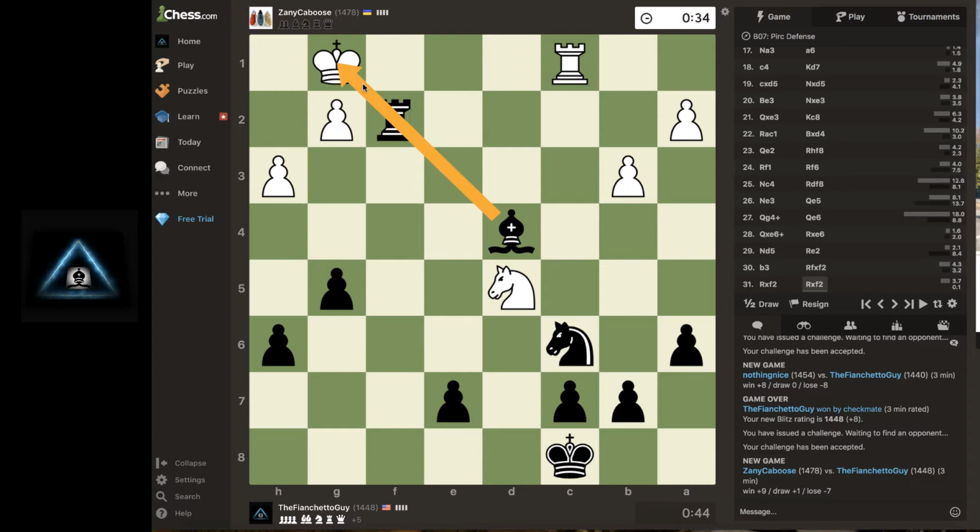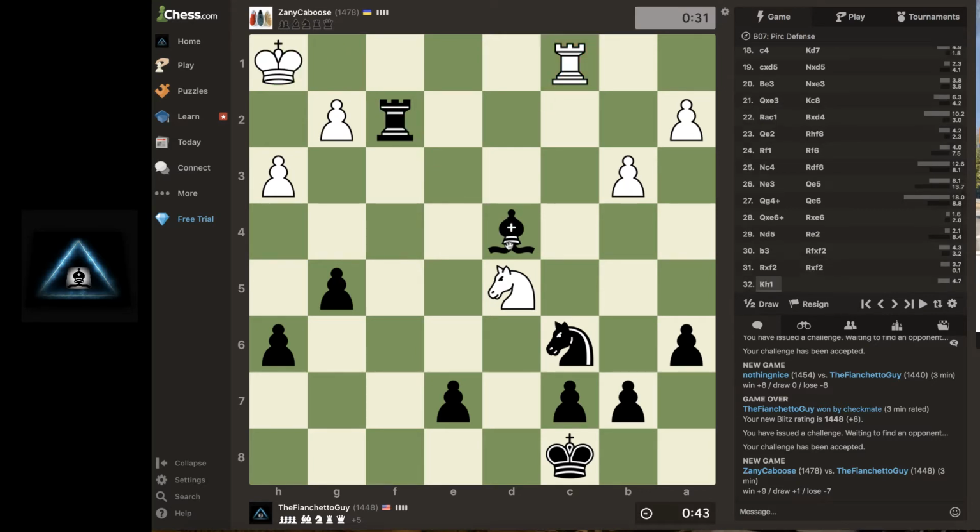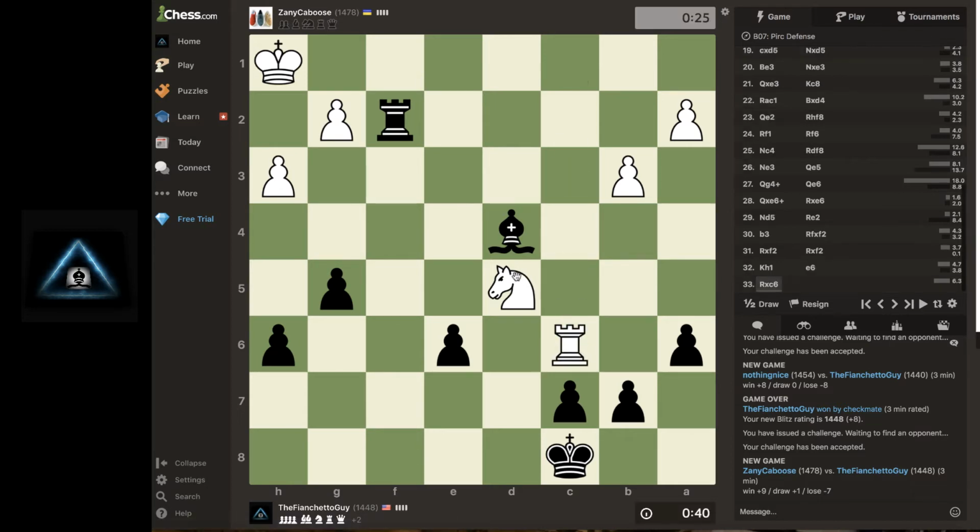Now, this is going to allow me to do a discover check and get the rook, unless he moves away, like he did. All right, mister, let's kick you out of here. That knight has to be traded. There's no other way around it, I think. Ooh, what is this? Okay, I could take either one, but I could also do check, then check, but that's not good enough.